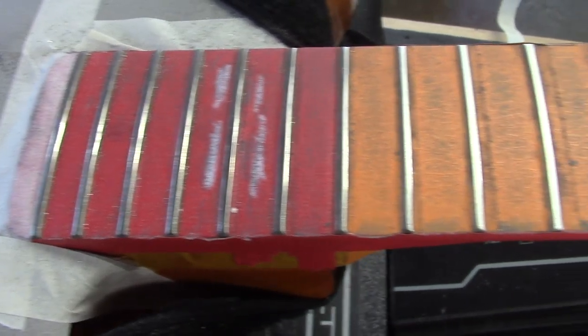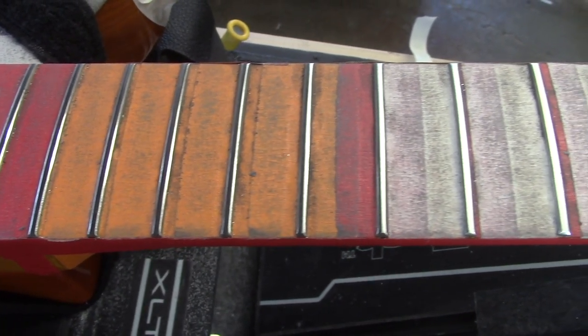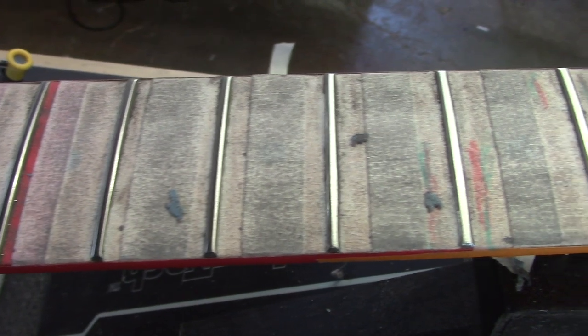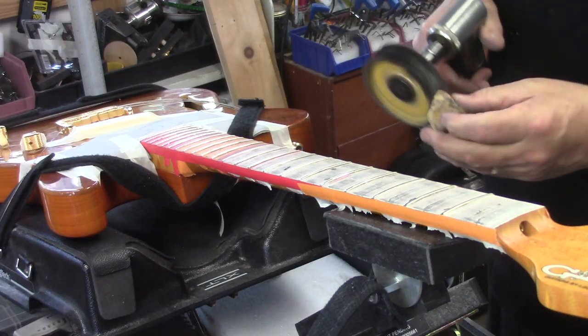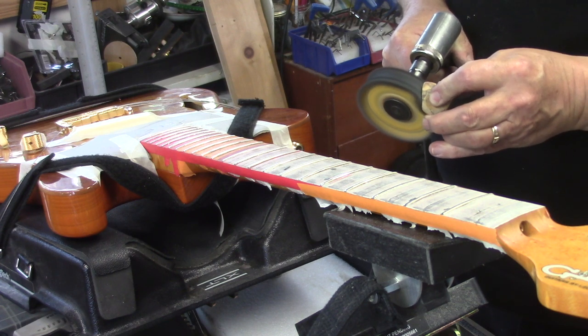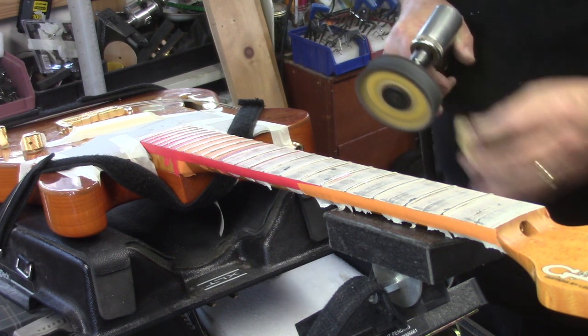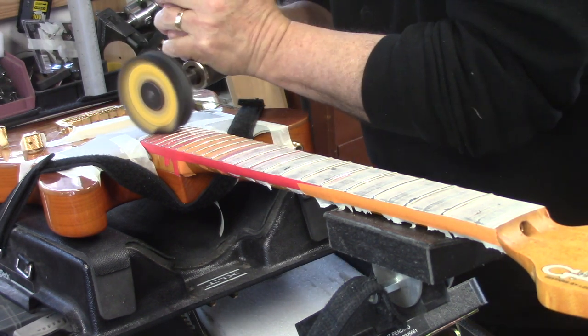That is what it looks like. I'm moving slowly here so the camera can get a focus after the 600 grit. So load up this canvas wheel with some compound, and this will give us our final sheen.